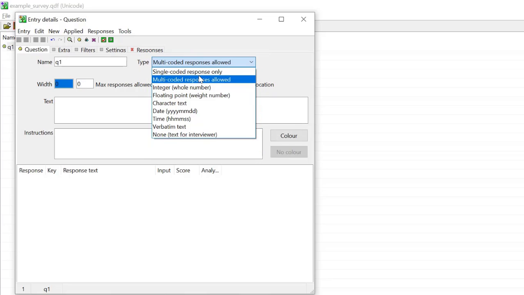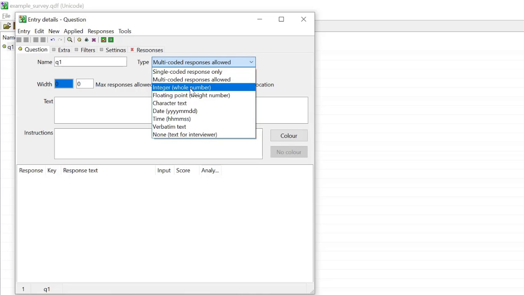So the first 2 on that list are response type questions. The first one here, a single response only question, means that a respondent can't give more than one answer to that particular question. In other words, it's a yes/no type question, or a very good to very poor type rating scale, or maybe an age group, 16-24, 25-34, etc. So that's what the first one is. The second one, similar, a list of responses that a respondent could choose, but any number of answers is appropriate. So, for example, which brands have you ever bought? You could buy none of those brands, one of those brands, or indeed any number of those brands.